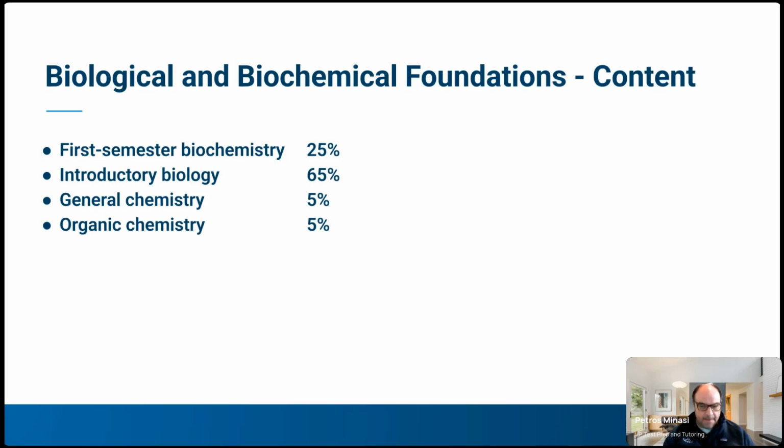So just something to bear in mind as you're looking through this. Don't be misguided into thinking, I don't need to worry about OChem or Orgo, depending on what abbreviation you use. That subject is very much going to be there, but it's going to be showing up in the other sciences, in the biochemistry and in the biology as you're going through. So something to remind yourself of as you're studying that material.